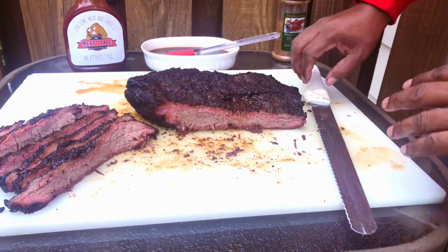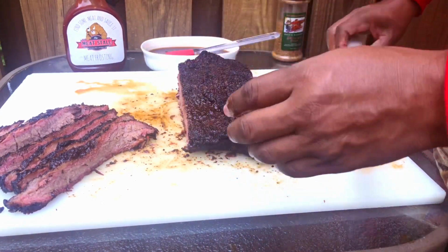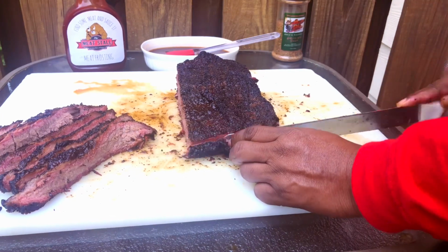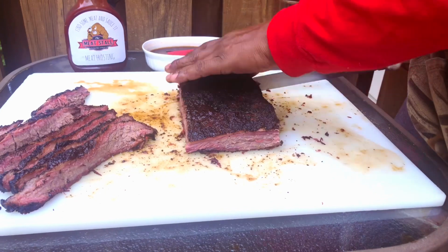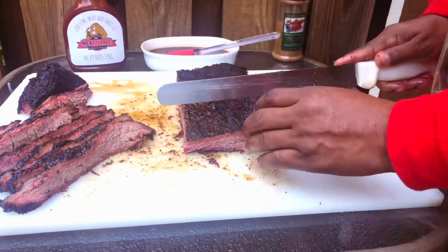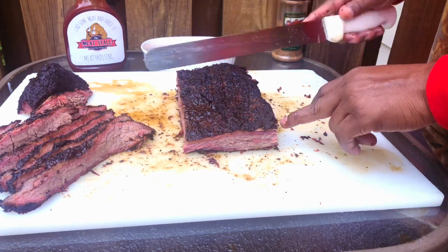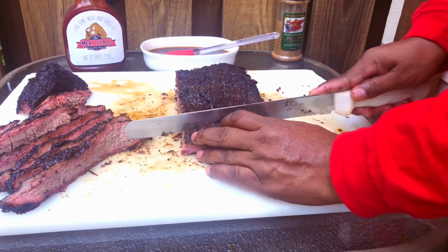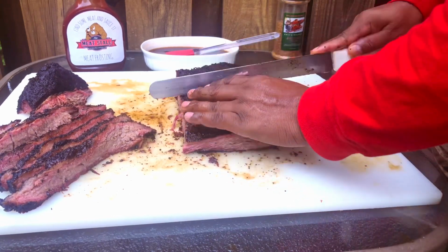All right, so now I'm gonna show you how we do burnt ends. Like in competition, this is how I used to do my burnt ends. I would turn to the side, I would make sure I get all the end pieces off, and I would kind of square it up. And then I'm taking about a 1 inch. I usually use a ruler if I was doing competition. And this is all I'm gonna do. Make sure that they're all even.